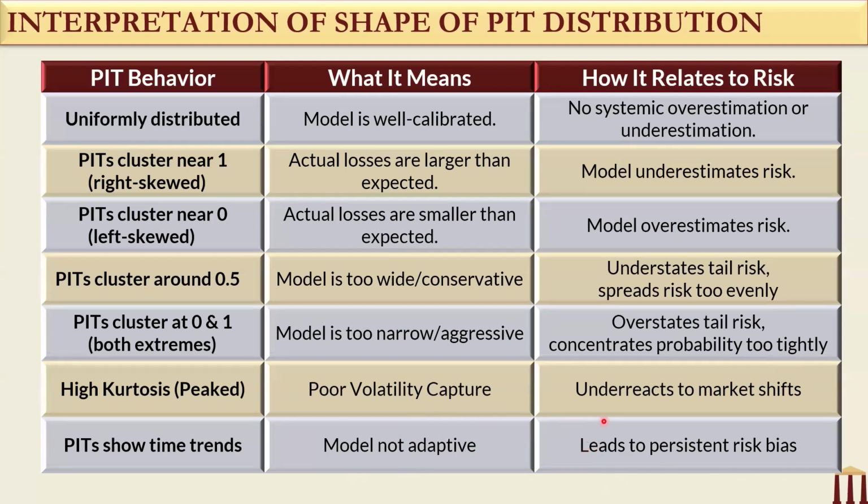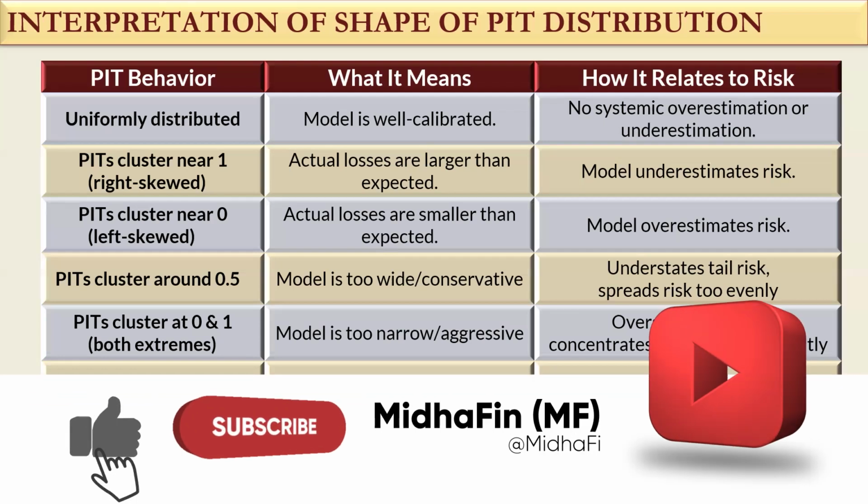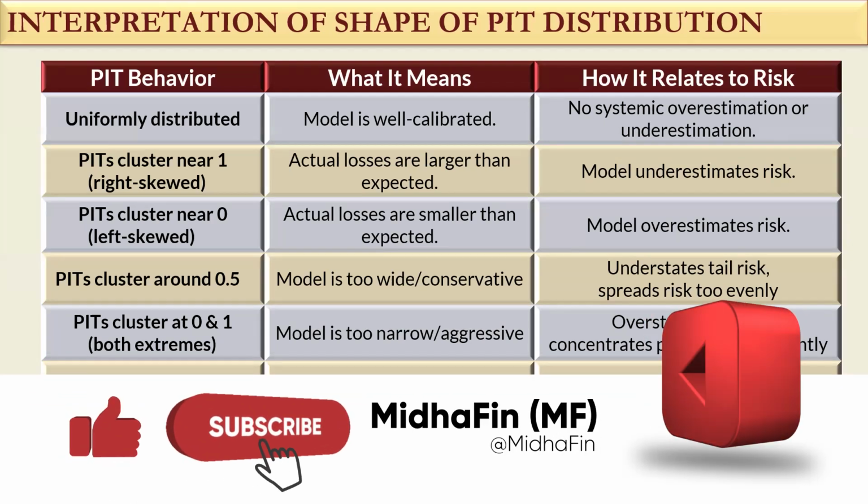Now, for this particular slide, we have done a lot of research, and the level of detail which is there in the PIT behavior is actually not even there in the GARP book, and it was very difficult to find the exact behavior of PIT and how it relates to risk for all these cases. You may find only two or three cases, three max, I think, in the GARP official text and even in other books. So make sure that you understand this properly, and every single detail should be clear to you.